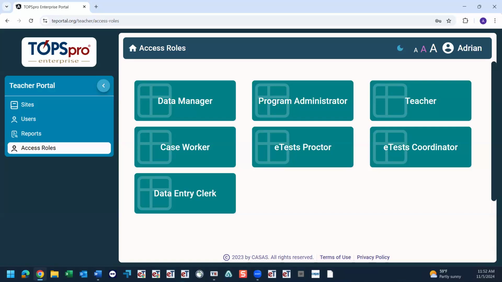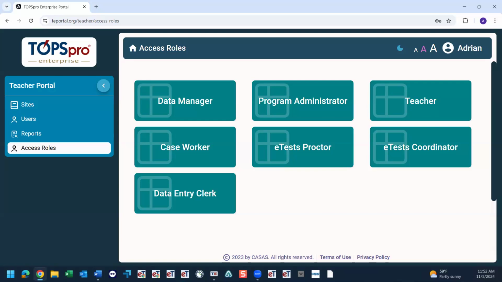Can I remove a user in TE or in TP without affecting the other? There is that option, and I can show you that as well. Let me just cover the roles really quick, and then we'll visit the phone number issue, as well as, yes, you can remove a user from Teacher Portal without affecting their TE account.